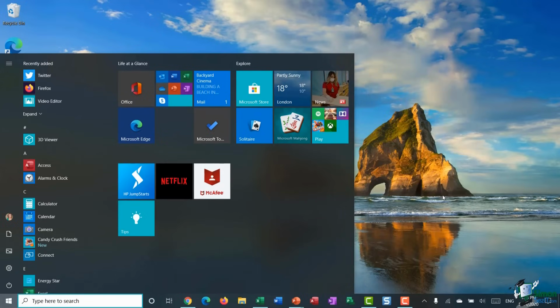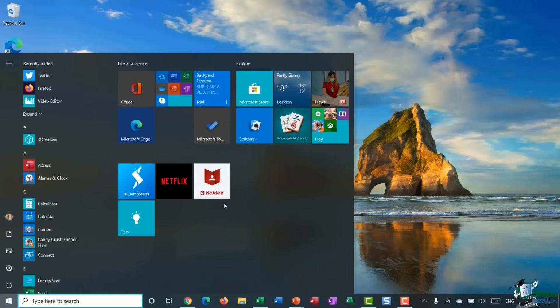And what you'll see here with these tiles is that I currently don't have mine organized particularly well. I've got kind of a big gap in here and they're just not organized in any logical order. Now I can completely customize how these tiles are placed, how they look. I can change the grouping names at the top, so where we have Life at a Glance and Explore, I can add my own ones. I can add whatever tiles I find most useful to this section, and I can also rearrange the tiles.